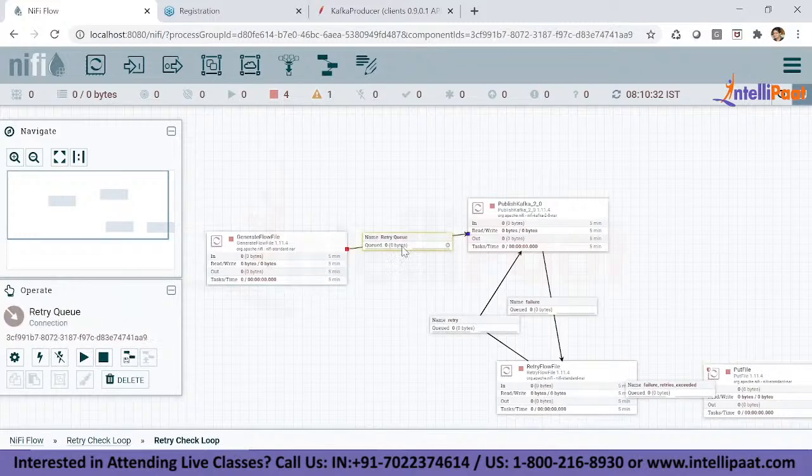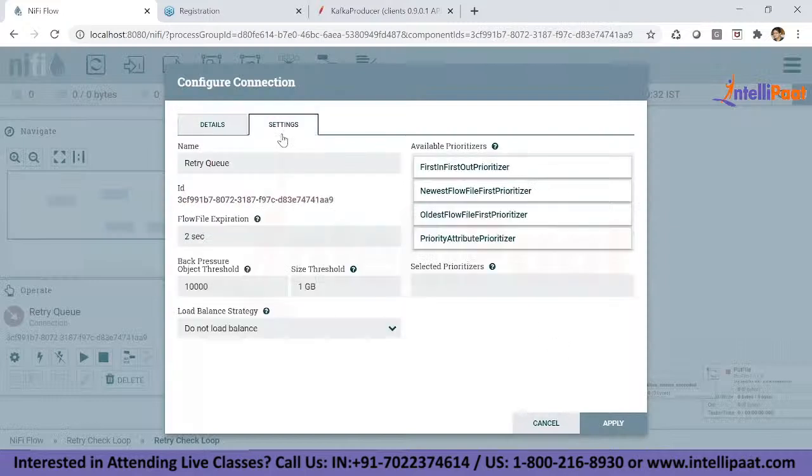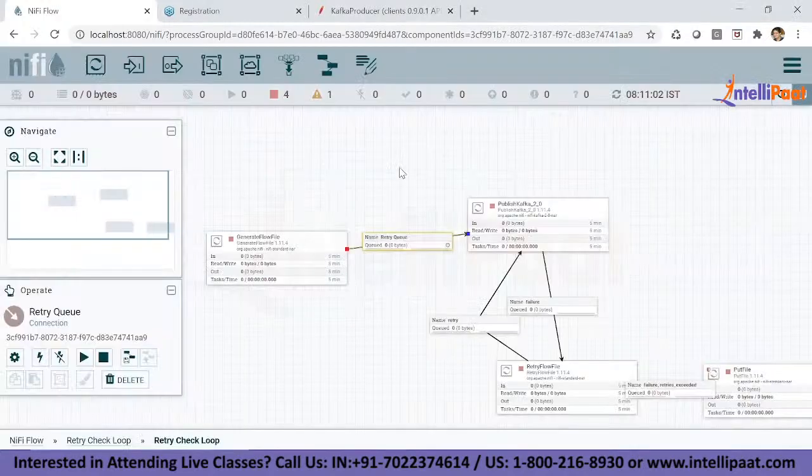If you see this queue, I put the name also, and this is a good practice, guys. Always put a name for your component, any data flow, so that you can figure out what it is the moment somebody looks at your template. You can always use comments also. In the queue you don't have a comment section, but in the processors you have. So a good practice is to always put meaningful names and always put comments wherever possible.